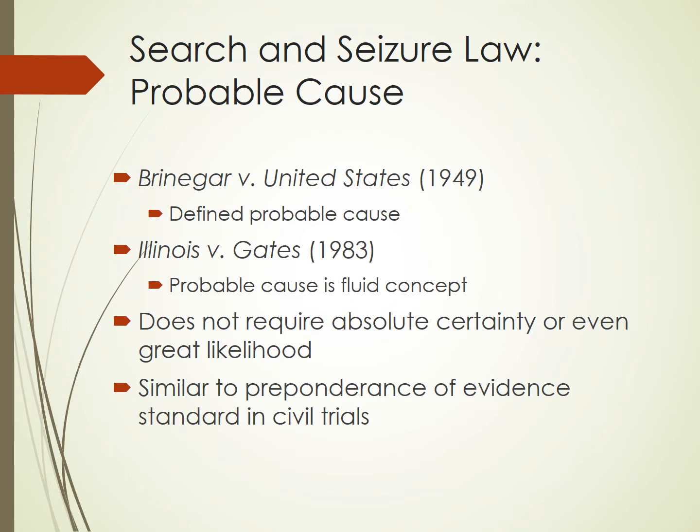But basically, is it more likely than not that that person has it, or that person did the thing that we think? So this is a much lower burden than you would need to obtain a criminal conviction. This is just the more likely than not standard for whether or not you can conduct your search.